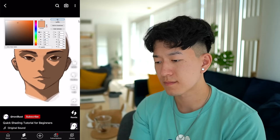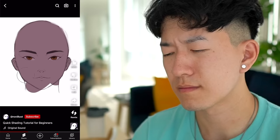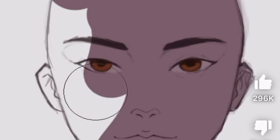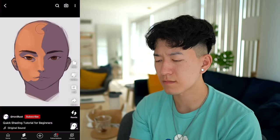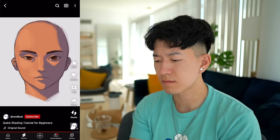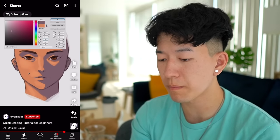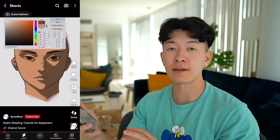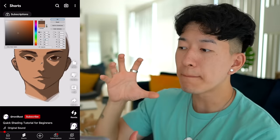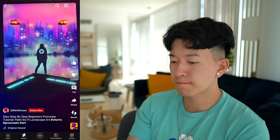Beginners tend to start shading from light and then add black for shadow — this makes shading muddy and dull. Instead of thinking of shadows as just darker light, think of them as another light source with different hue and saturation. Work from dark to light. On a new layer, add a new light source hitting the face — go for a warmer light. As a final touch, add bounce light on the other side. The moral: always consider the actual color in your shadow — no shadow is ever pure black unless completely devoid of light. Nine out of ten.